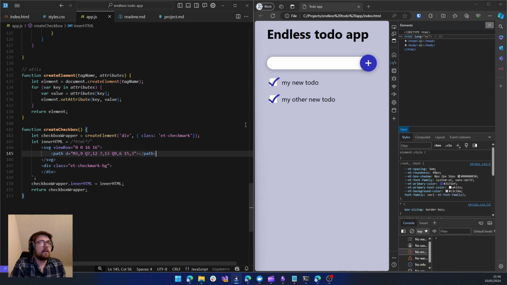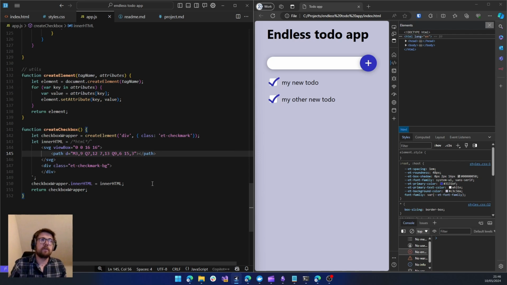You can use this path and make stuff follow along it. And there's also a technique where you use the stroke width to give the impression that the path gets drawn. That's maybe a bit abstract, but you'll see once we get there.